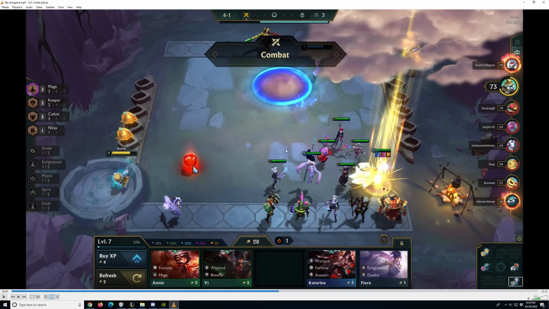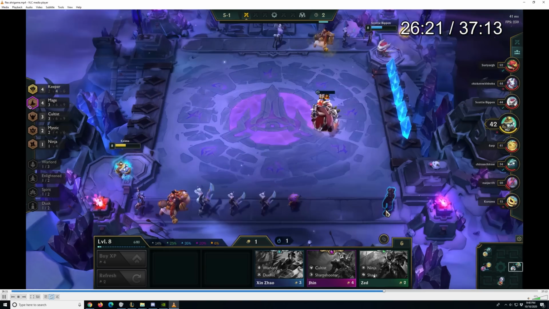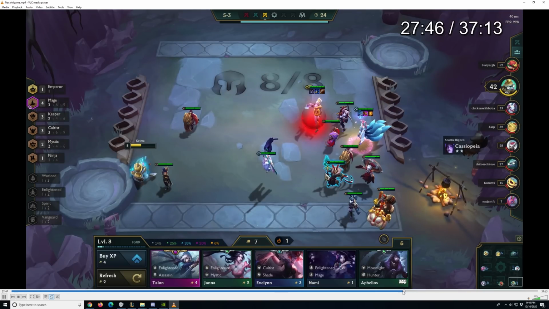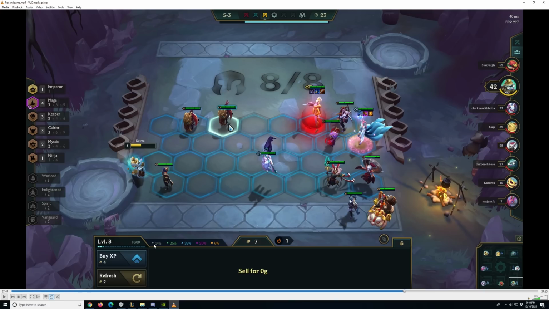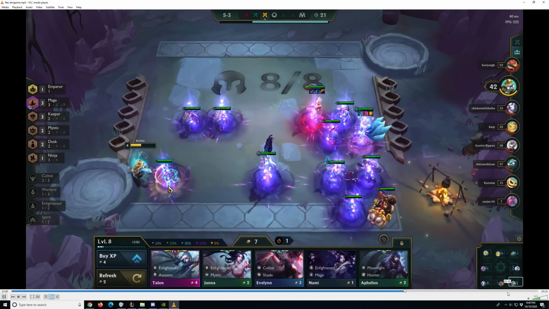Even though my front line is a little weak, I tank these next few rounds. But by the time I do get to level 8, I actually end up hitting a 3-star Riven, because I was able to stop myself from rolling below 30 gold. If I rolled more at level 7 past maybe 10 more gold, I would not have been able to afford this Riven. Me high rolling this Riven 3 was able to get me a 2nd place in this game.